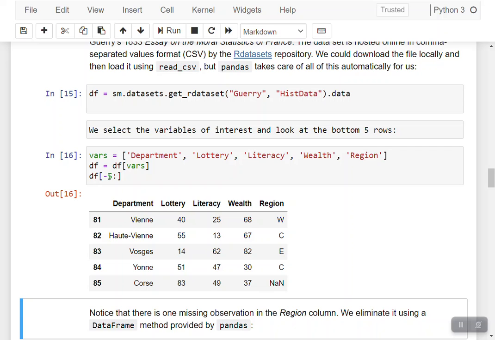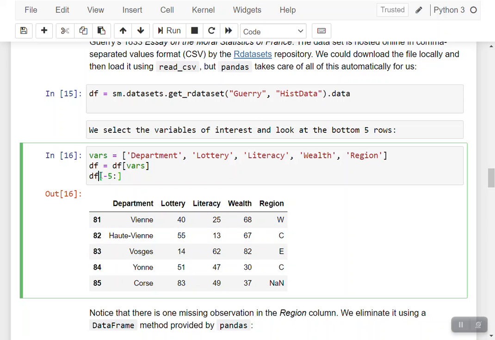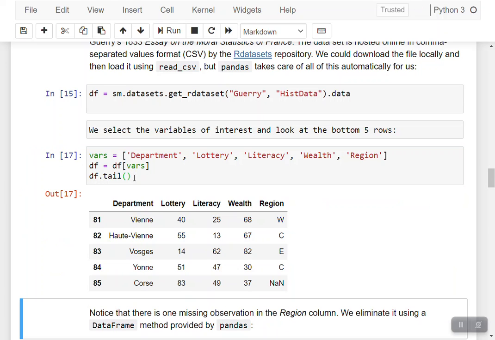This notation -5 to the end basically means show me the last five rows from the data. And actually there is a function called tail that does exactly the same. Okay.